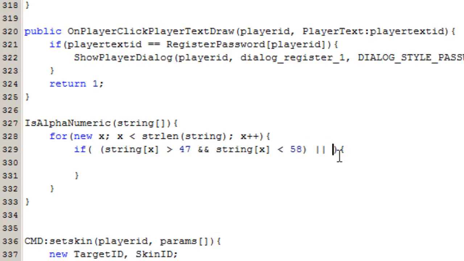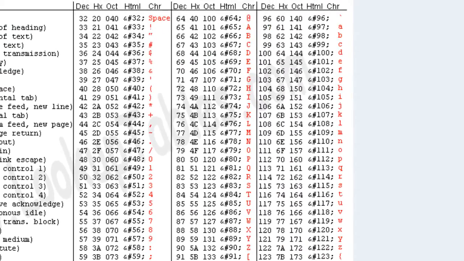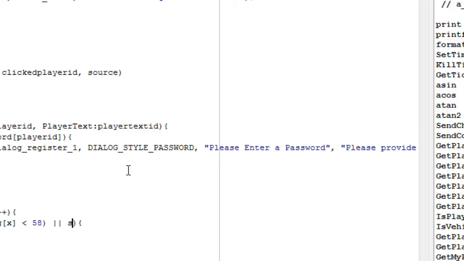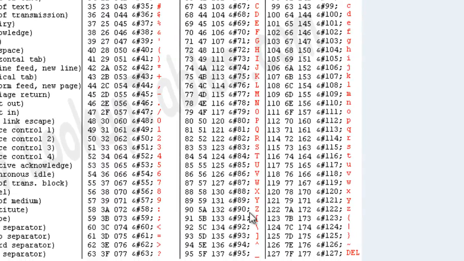So if either side is true, the next thing we're going to check is, let's see here, we do not want these ones here, we do not want the underline, but what we do want is ABC and all those characters, and we also want the small characters. So basically we're going to check if it's greater than 64, and string x is less than, let's see here, 91.